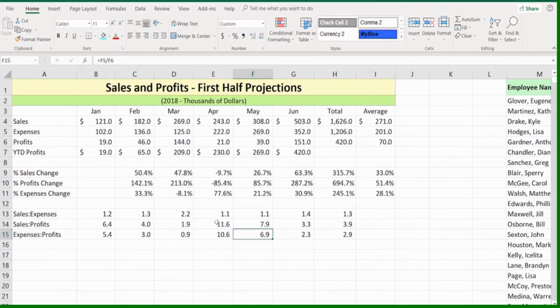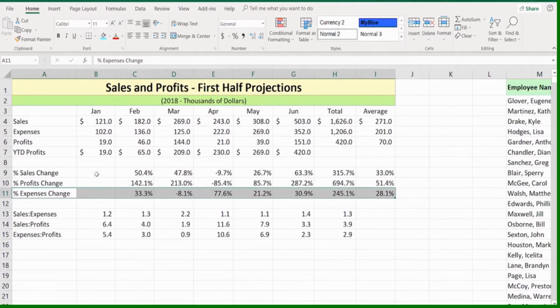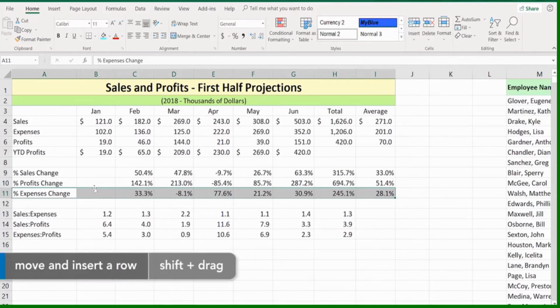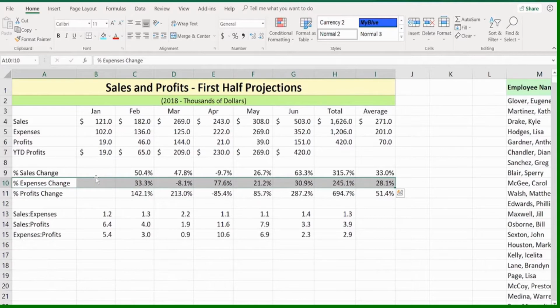But why not do this in more or less a single action after selecting the data? You can move and insert by dragging data with the Shift key. So I'd like to drag this data upward, put it between what are now in rows 9 and 10, but I'll be holding down the Shift key as I do this. Got the Shift key held down, I'm dragging the top edge upward. Let go of the mouse first, and there we are.